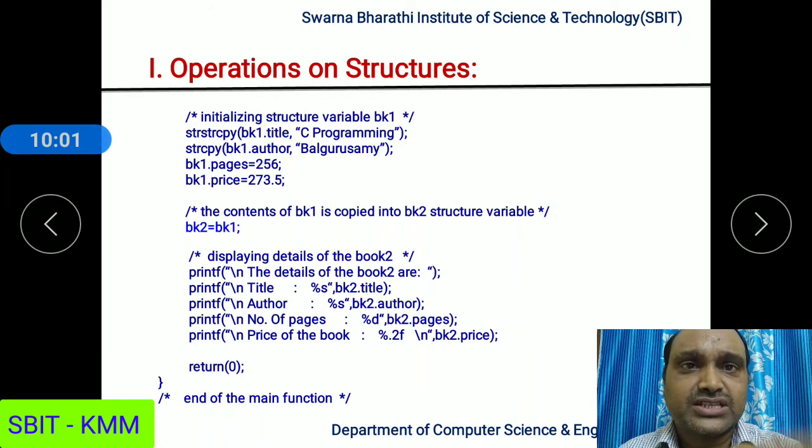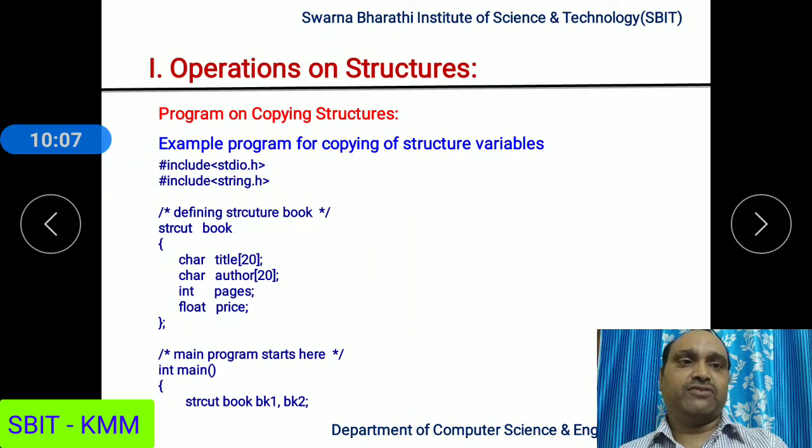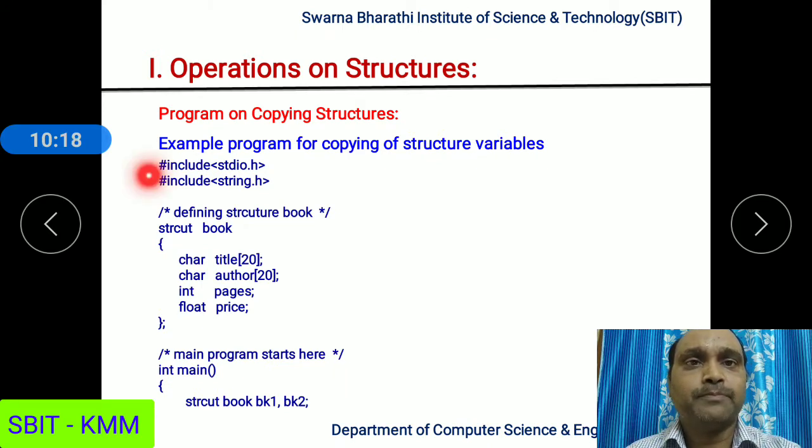Since we are using the string copy function, we have included the string.h header file in our program. Whenever you are using string handling functions, it is mandatory to include the string.h header file.